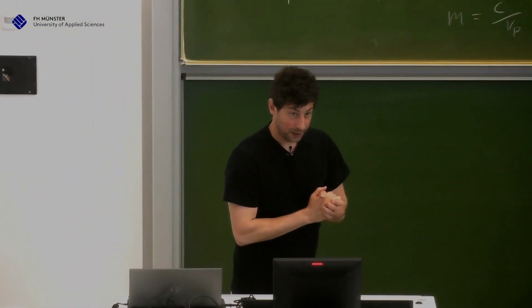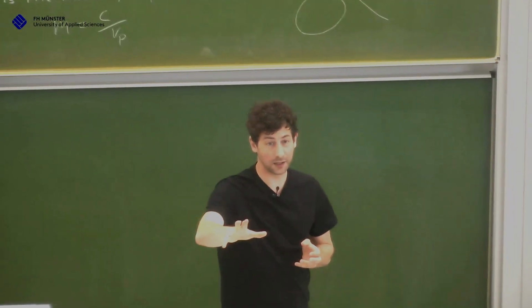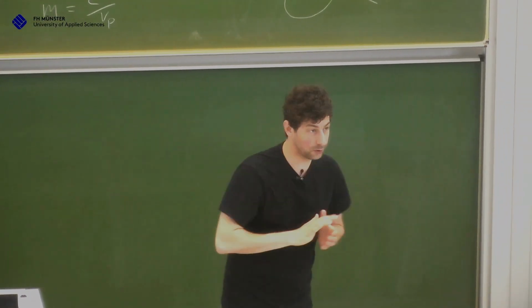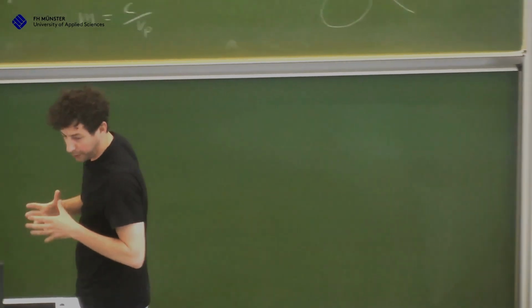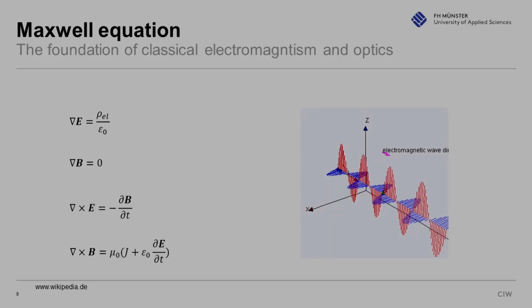Maxwell equations, okay? Whom of you had classes about the Maxwell equation? Okay, then I will shortly introduce them. So the Maxwell equation is basically the foundation, as it's written there, foundation of classical electromagnetism and optics. So he derived a set of differential equations. And these differential equations relate electric properties, or electrostatics, to magnetic fields. So we have 4 of them.